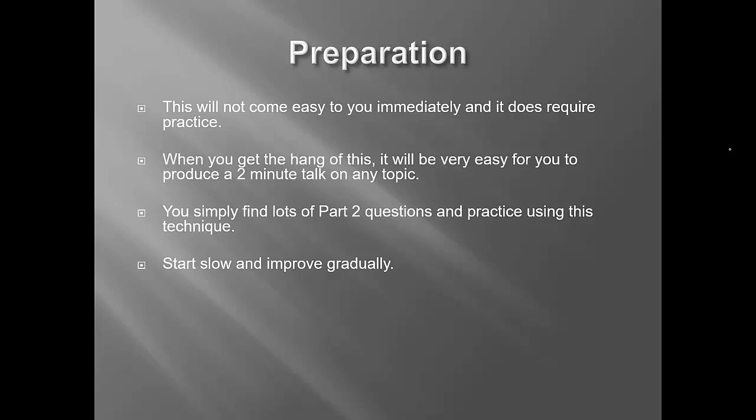And what I would do is, whenever you start doing it, I would give yourself quite a bit of time. So you could start taking 3 minutes or 5 minutes to do your plan. You probably won't need 5 minutes, but start as slow as you like, and then you can have the cohesive devices beside you. You could have a bit of extra time to think, just as you're getting used to this. And then you're going to slowly get faster and faster and faster until you can do it easily. You can plan it out in 1 minute and speak for 2 minutes without any problem. And if you do that, you will be successful, but it will take a little bit of time.